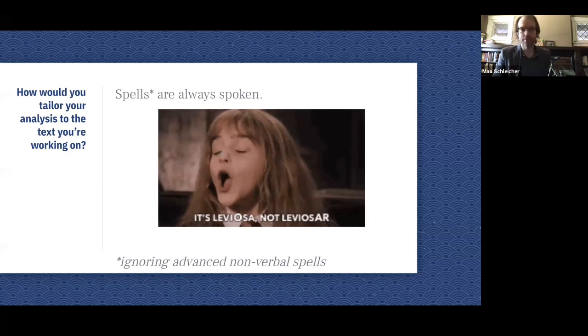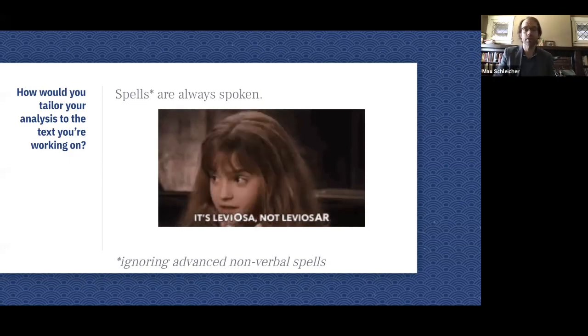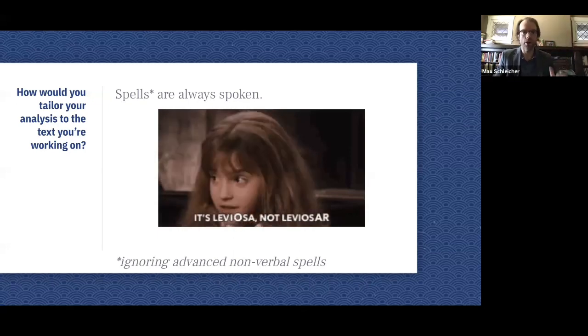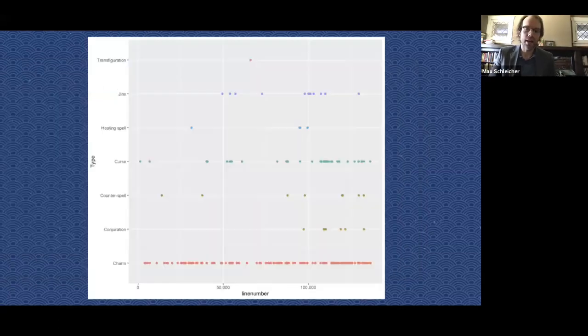So if we track every time that Wingardium Leviosa appears in the text, we can kind of visualize the distribution of spells. We can visualize when they appear in the course of the text. So let's take a look at what that looks like. So here I've got these spells broken down into the different types of spells: transfiguration, charm, curses, and looked at how frequently when they appear in the course of the text.